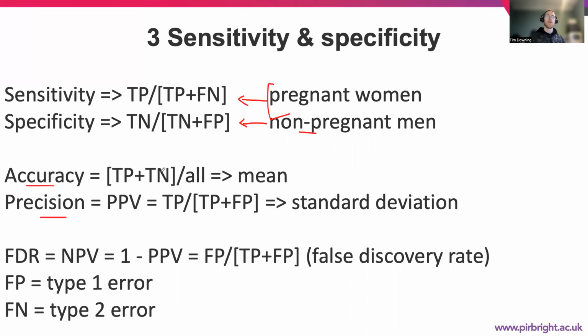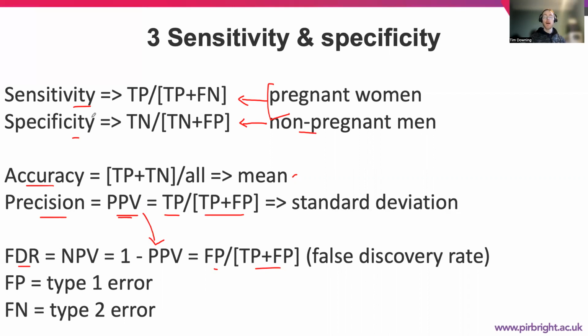Accuracy is the true positives and true negatives altogether, divided by the total. So that kind of refers to the mean. And then precision, we're going to look at this positive predictive value, which kind of reflects how good a test is in essence. That's the true positives related to the true positives and false positives. So this also relates to the false discovery rate, which you can see is just the false positives over all the positives. So you can see that we're going to focus on the PPV, which relates to the false discovery rate. And specificity and sensitivity is something we can also apply in this work as well.